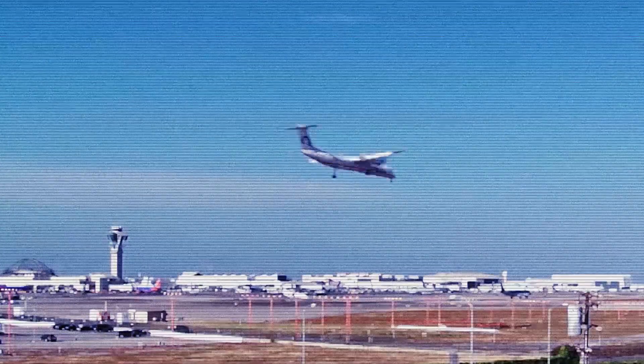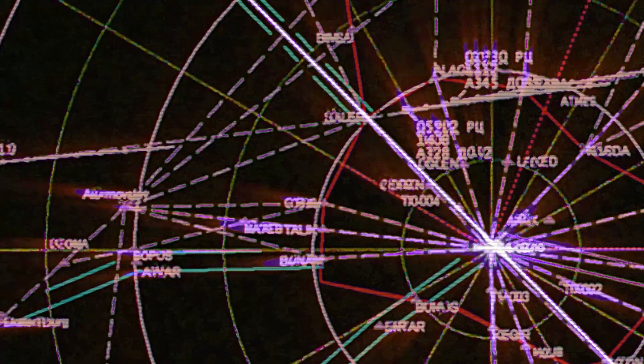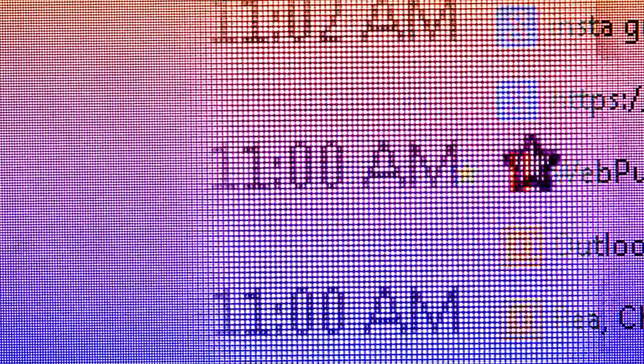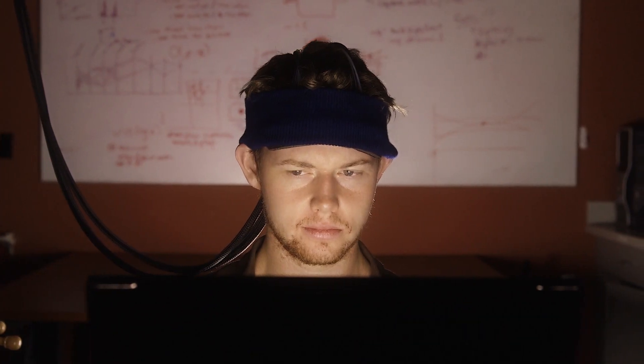The most straightforward application — think of air traffic controllers. You have several air traffic controllers in a busy airport. A new situation arises, and when I know which one can handle this job, I could give it to them. We can also measure preference. If you are drowning in information, could we use this to figure out what to emphasize or de-emphasize? We've also been able to measure interruption — the difference between an interruption that derails you versus a mindless task where you can go right back to it without losing anything.